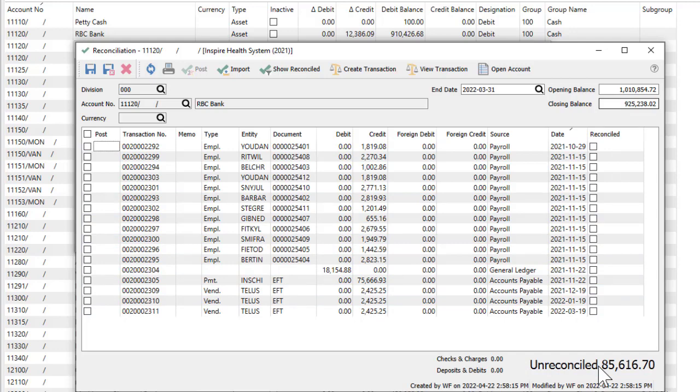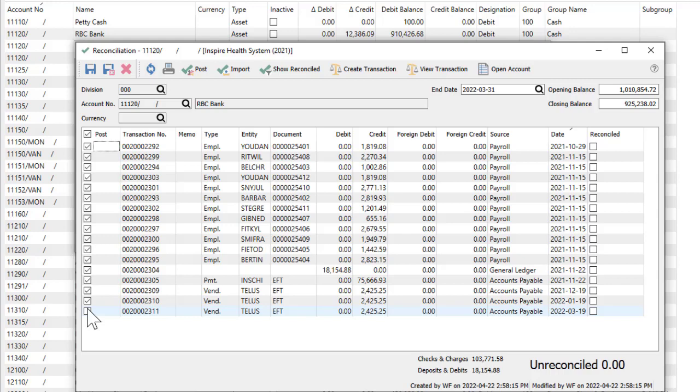You may wish to manually reconcile the transactions to the bank, especially if the volume is not significant. To do this, from the Post column, click the checkbox next to a transaction to indicate that it has cleared the bank. This will recalculate the unreconciled total and the transaction type total. Continue selecting transactions that have cleared, or use the topmost checkbox to select all of them, and uncheck a box to remove this cleared status.